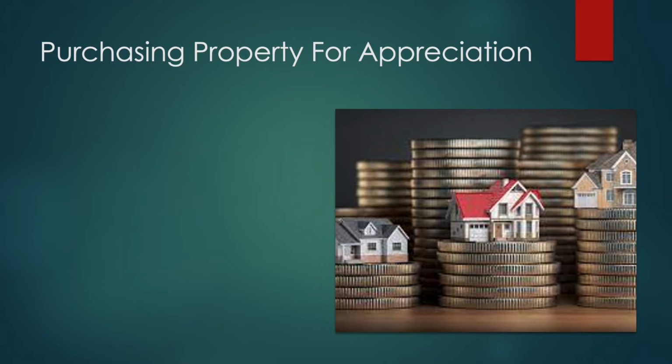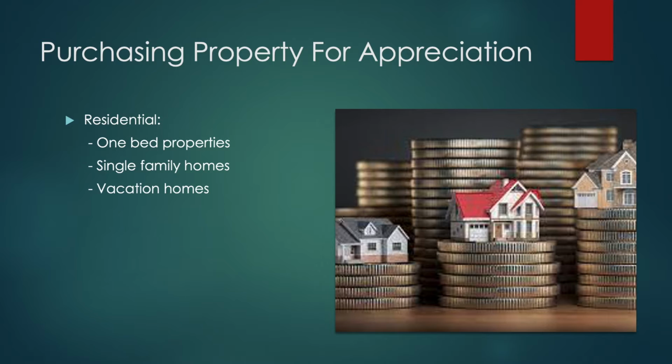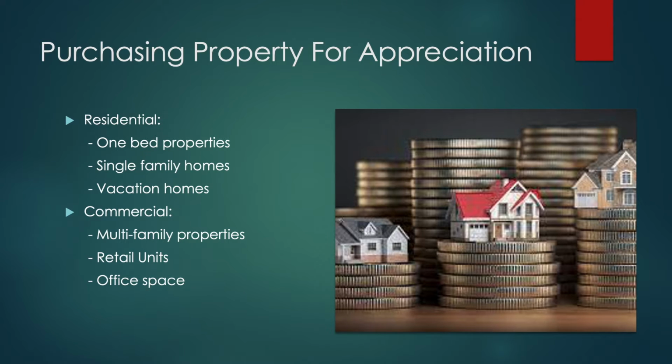Property can then further be subdivided into residential and also commercial properties. So a few examples of residential properties are one-bedroom properties, also single-family homes, vacation homes, often a good investment if chosen in a prime location. And then if we look at commercial properties, we have multi-family properties such as large apartment blocks or anything along those sort of lines. And then we also have retail units, such as you could look at units at Meadowhall that would obviously be commercial retail units. There's also office spaces, and we could also look at outright owning land.